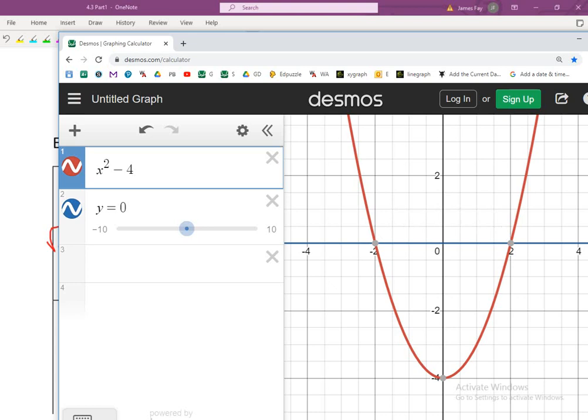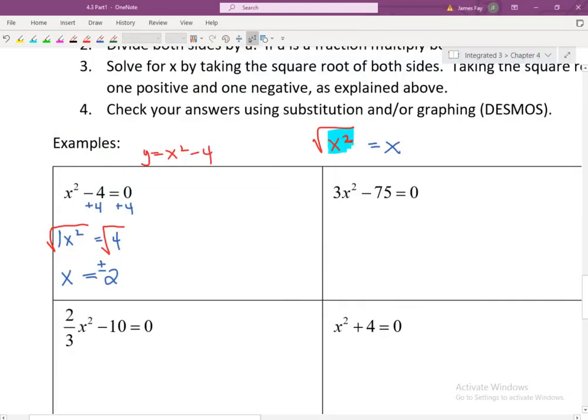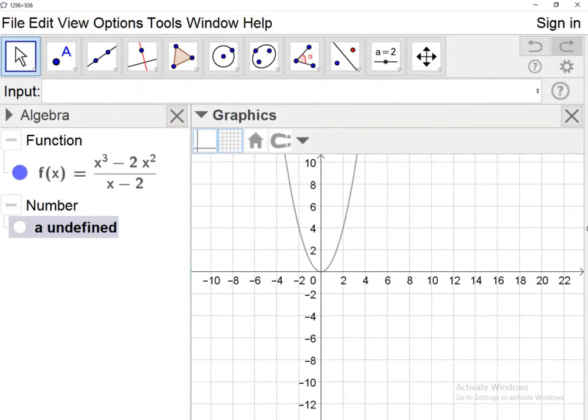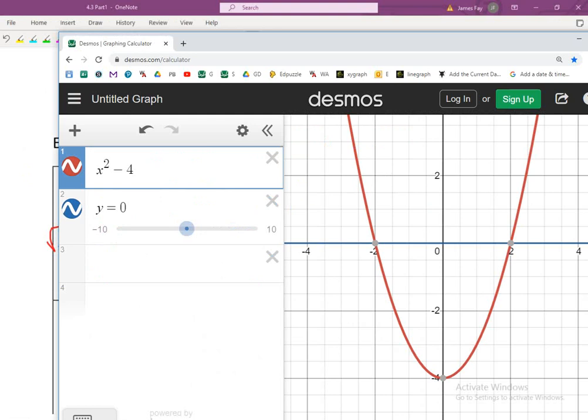Is that right? Okay. Do we already know how to find the vertex? By taking opposite of b over 2a, right? So b here is 0. So the vertex x equals opposite b over 2a, so that's going to give me 0 over 2, which is just 0. And if I plug that back in, I get the y value to be negative 4, right? So my vertex is 0, negative 4.